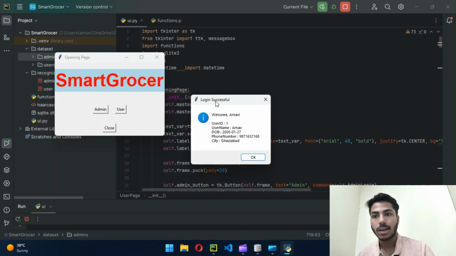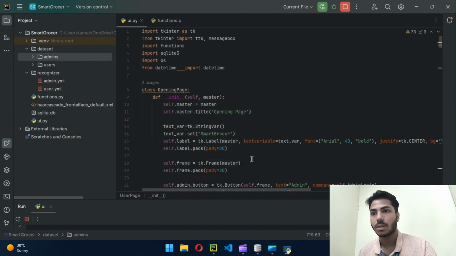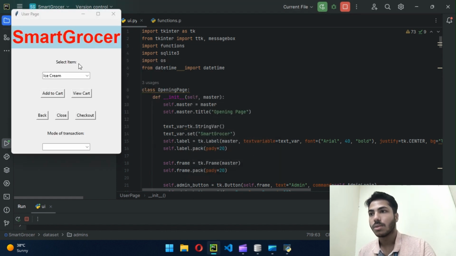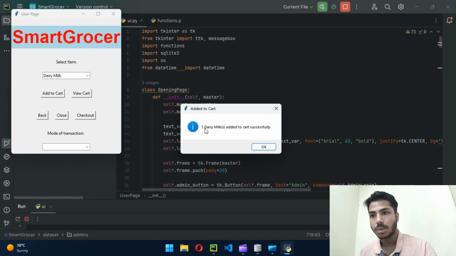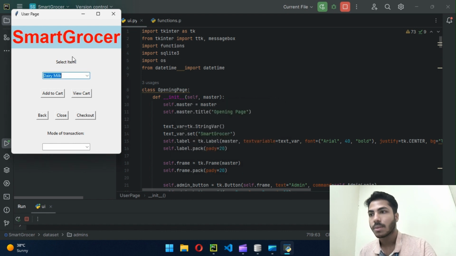It is actually being currently extra slow because it's also recording, so the laptop is having a lot of burden on it. Okay. So over here, this is a simple UI for a user. For example, I want to buy the dairy milk chocolate. I can just add to cart and I will get a pop-up over here of how many I want to add. Let's say I want to have three of these. So once I confirm, three dairy milks have been added to my cart.